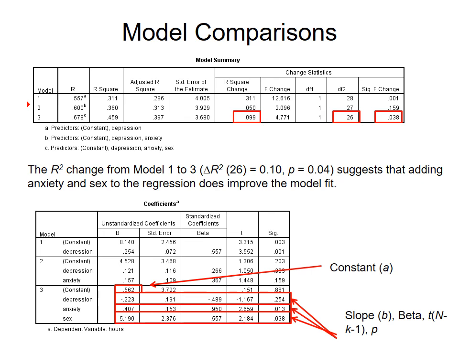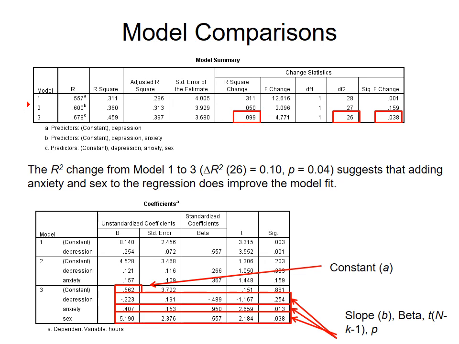We then actually want to look at whether it's significant or not. And again, notice in this case that in the overall model, depression is not significant. So the regression coefficient for depression is a T of negative 1.167 and the significance of 0.25, above 0.05. So the 2 predictors that are actually significant in this model are anxiety and sex. Depression actually is removed at this point.